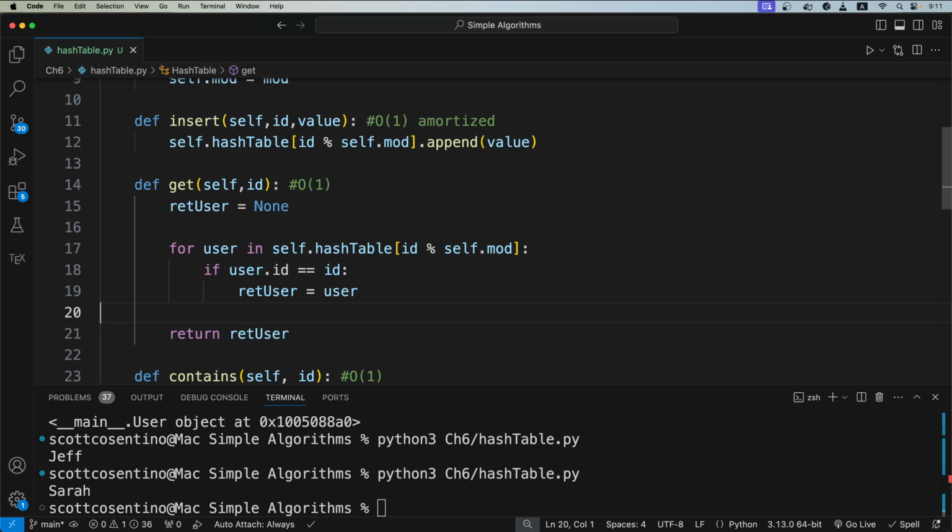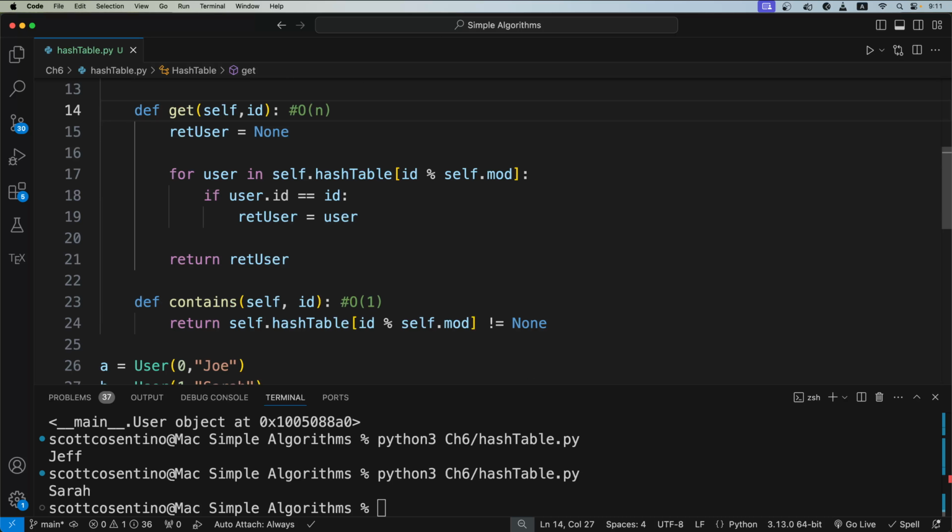So what's the worst case of this? Technically, the worst case of this is O(n). That would happen if every single value went to the same slot in our hash table. That would be very rare, but it could happen, right? So O(n) is technically our worst case, but most of the time, it's going to be constant time. So this is still better than a linear search, but it does have a problem that sometimes it could be just as bad as a linear search, or not a great performance overall, right?